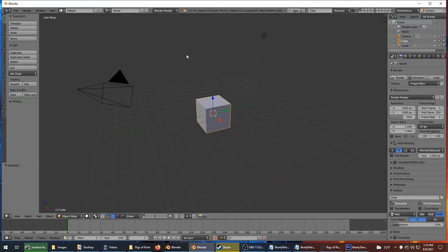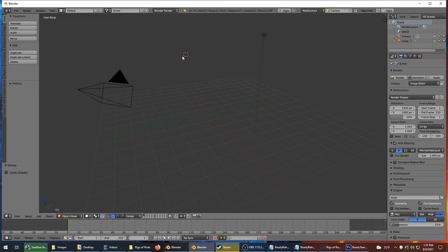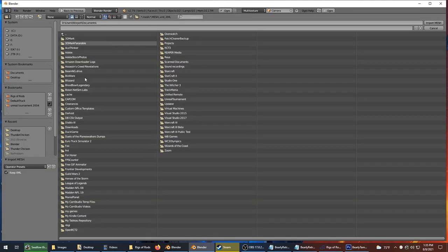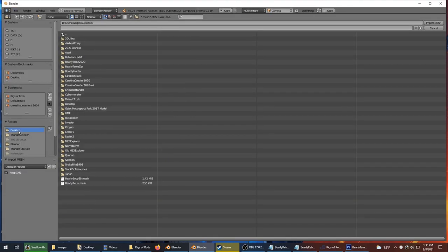Go to our Blender, and you can delete this box. It is useless. We go to File, Import, ogre3d.mesh.xml, and we're going to have to load them both in eventually. We'll do barely body 88. This should be the old truck's body.